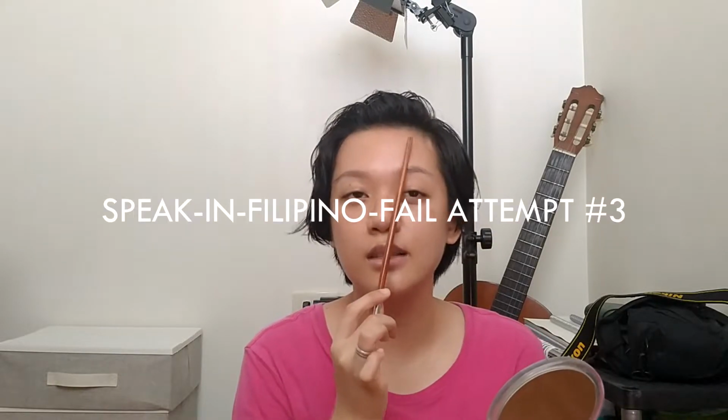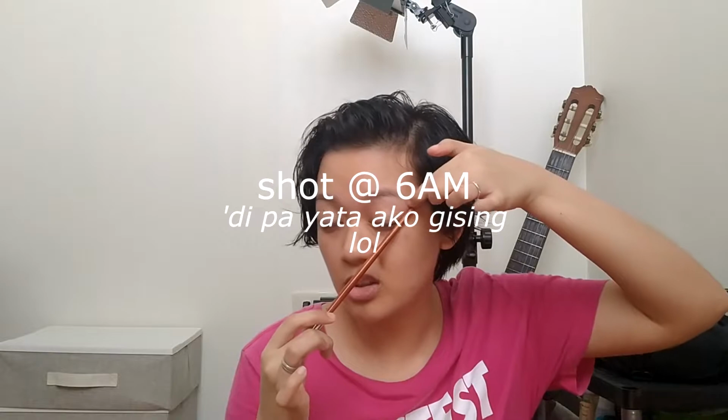Okay. Yung sa outer, you're just gonna angle it down a little bit further, and then when the line reaches the outer of your eye, your brow is going to end here. As you can see, wala nang buhok dun. Kaya, I'm just gonna fill it in later on. That's how I learned it and that's how I like it. Let's start trimming. So, what you need is of course a mirror.